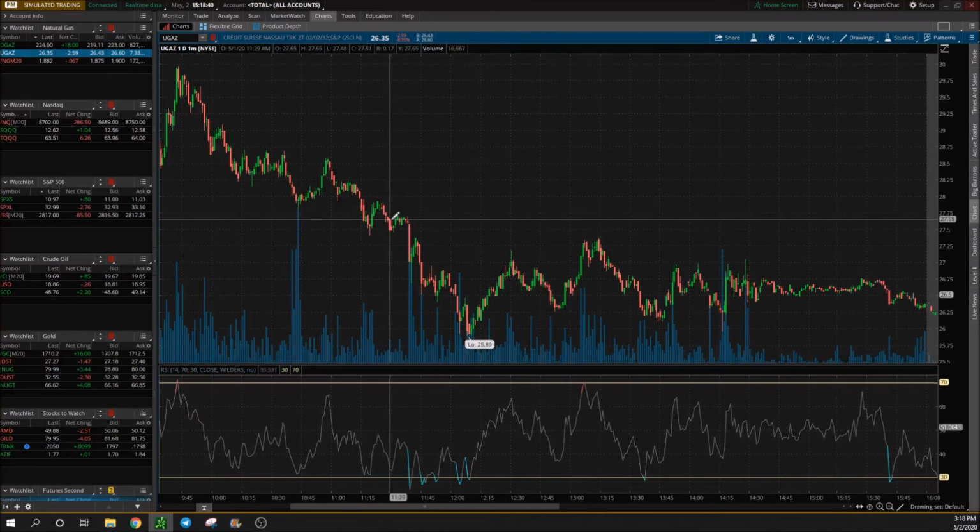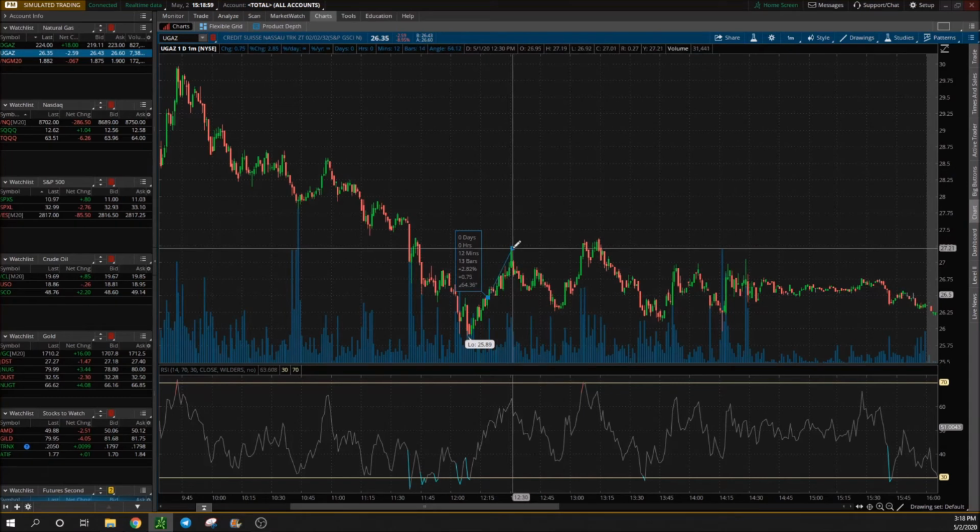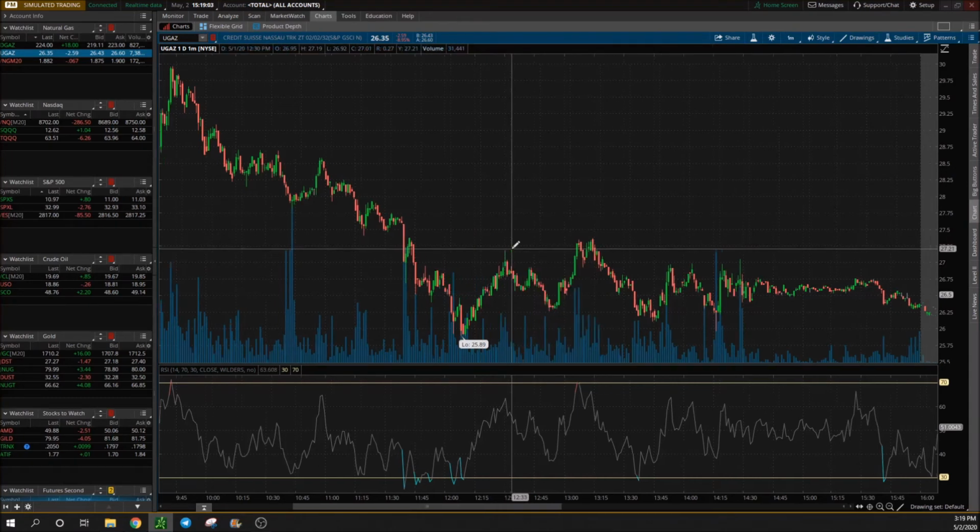So we could see that there was like a staircase going downward here. Well, once we reached this point and it started to bounce, we knew now that we have interest once we got over this previous high. So this right here would have been a good chance to possibly buy in. And we can see that if we would have bought in here, we could have rode up to about 2.8%, which isn't a bad return for a day trade.